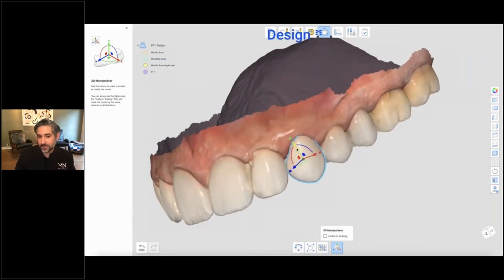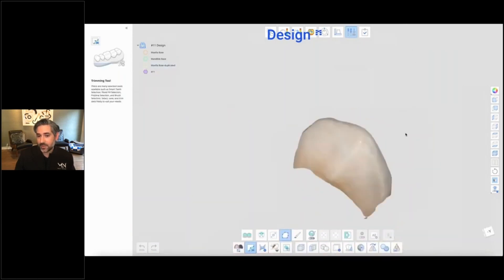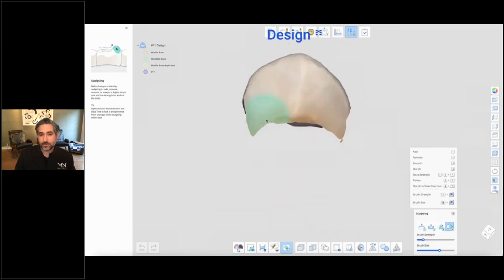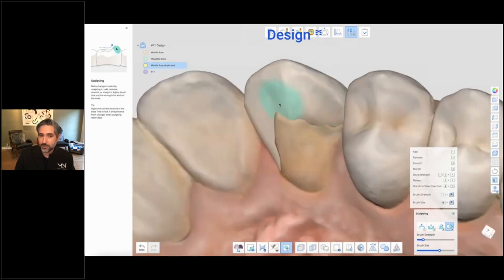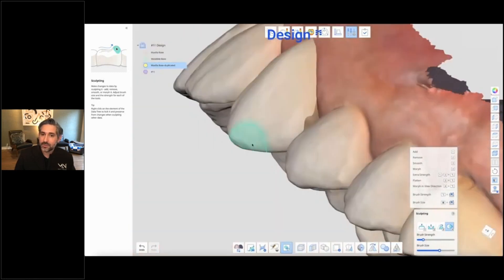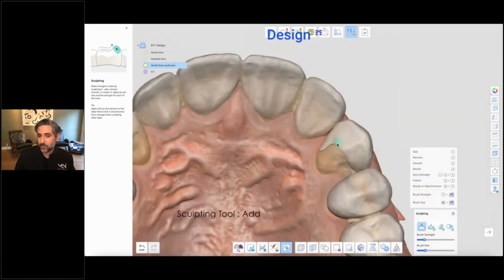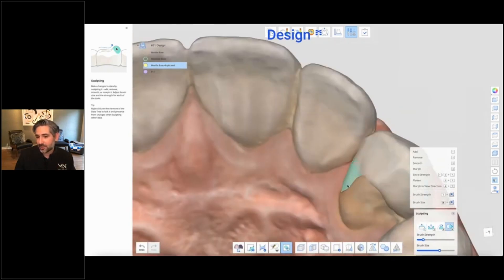The whole thing took me about 10 minutes during his appointment, and I was able to finish the whole appointment on time. So now you go into edit mode, and what you want to do is make this fit better onto the existing prep or whatever is left. The Morph tool is what I want to use. You can also do this with the duplicated maxilla still present — I just wanted to get a little bit of extension there. As long as you're selecting the tooth, you're not going to do anything to the maxilla, which is really cool — it's pretty intelligent. Here I'm just dragging it over the margins, closing the proximal contact and embrasures. You can use the add tool to add a little bit more volume there, then go back to the morph tool and over-contour it a little.